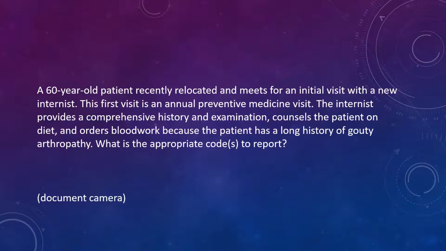So if I'm on the national exam, I see there's a lot of things going on here, comprehensive history, I'm worrying about leveling, all of that. The main thing I want to find right away is what section of E&M am I going to be looking at, and preventive medicine jumps out, okay? So I am going to try to find that section in the manual itself. We know we're in E&M because we are not doing any procedures. It's an office visit.